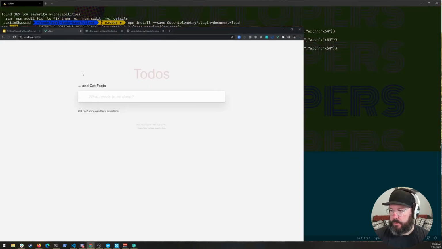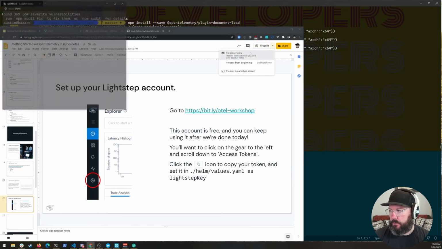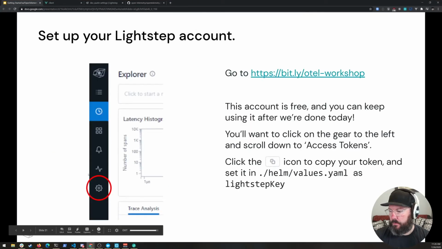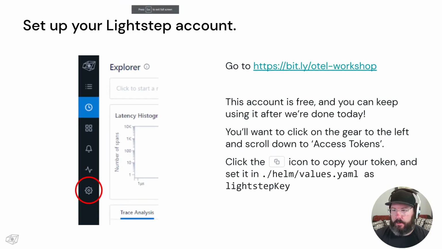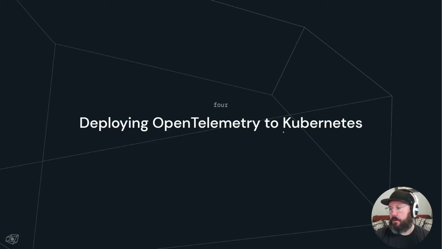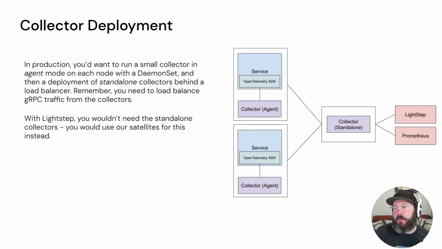And while I'm building that, let's talk about how we're actually going to get this telemetry out. We've added to this, and we don't really want to send it straight from the process to Lightstep, right? What we want to do is deploy a collector.